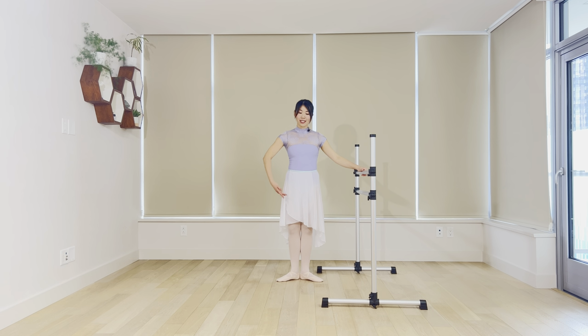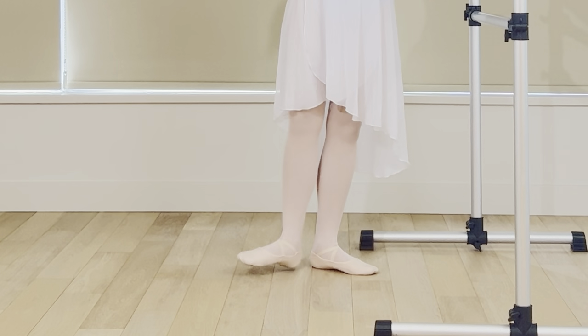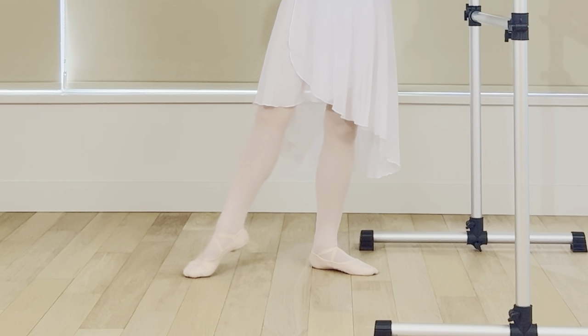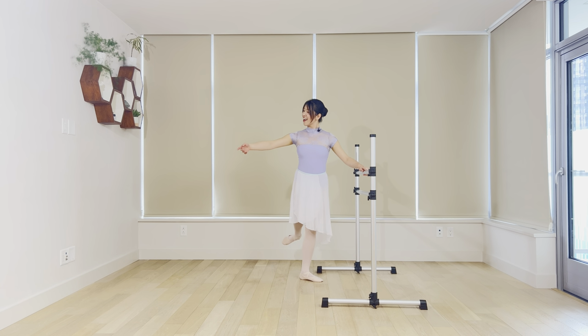We're going to start with 5, 6, 7, open arms on 8, flex 1 and 2, come back to first, tendu front and close, tendu front and close to the side, flex foot, come in to first and a tendu and close and a tendu and close, flex back and close in first and a tendu and close and a tendu and close. This is on quad, flex and come back to first and a side, close and a side, close.